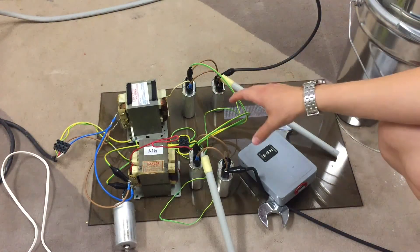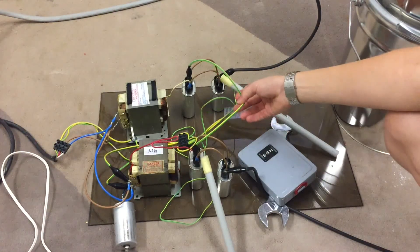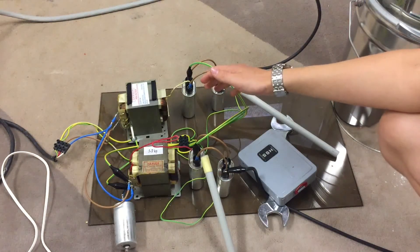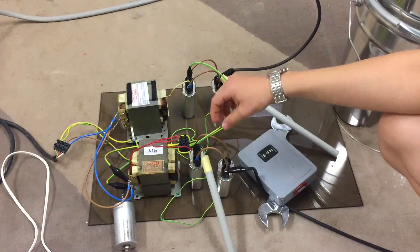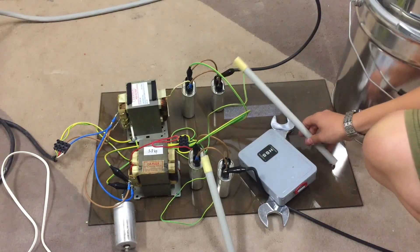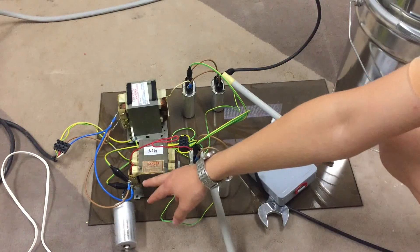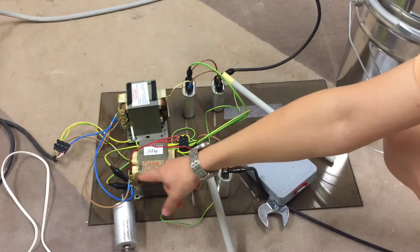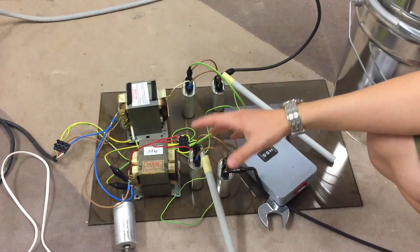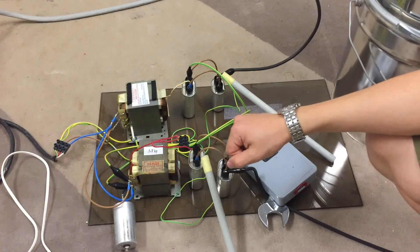As you've probably noticed, we have a huge mass of cables here. This is the grounding installation — basically some clips to short out the capacitors, and also these rods to short them out as well. On the primary side we also have clips to short out the primary, so that if the voltage gets turned on accidentally there will be a short circuit and the circuit breaker will instantly trip.